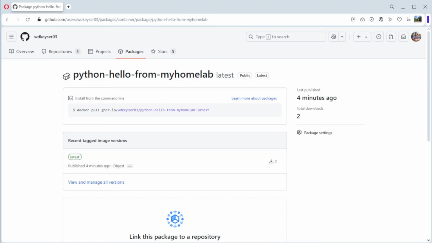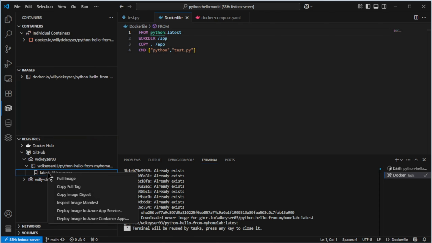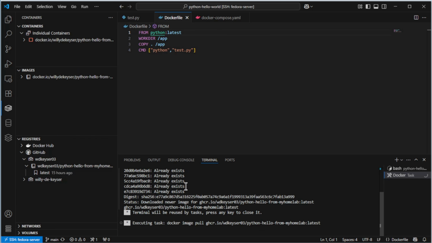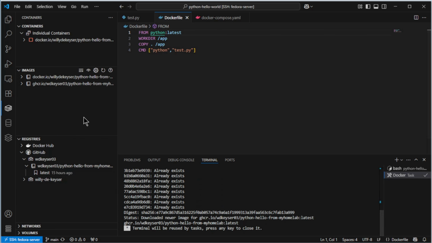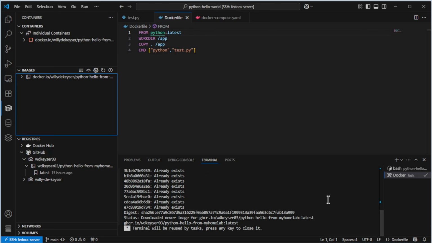Now we go back to Visual Studio Code. Go here on the latest, right mouse button, pull image. Click on it, see pulling, et voila, we have it here. We can also run it directly. So I remove it, remove, yes.